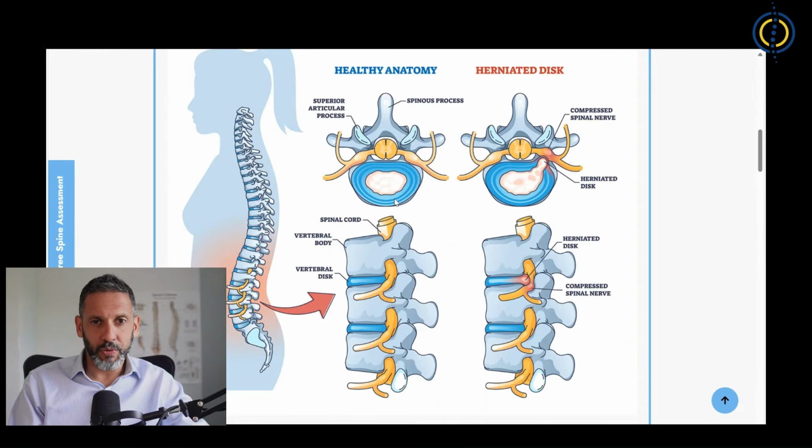Through the canal that is formed by the arches at the back, you have the spinal cord, and in the lumbar spine just a bundle of nerves that run down in that canal. At each level there is a window either side, known as a foramen, through which a nerve leaves the spine, and in the lumbar spine each of these nerves will innervate a different muscle in your legs.